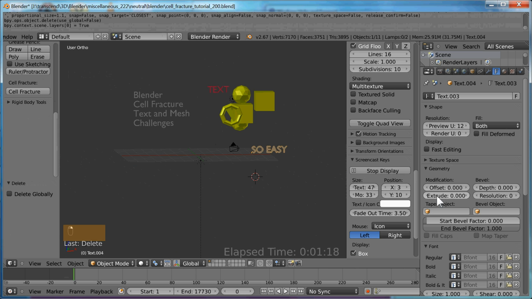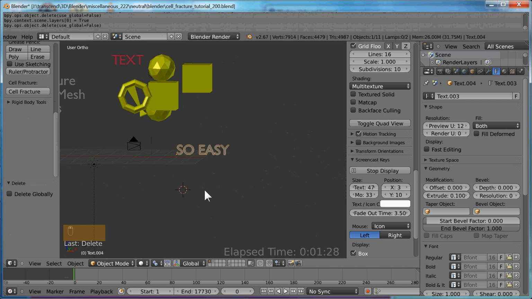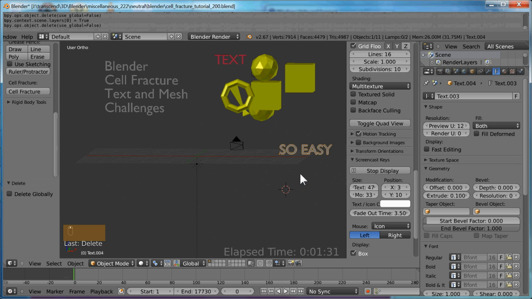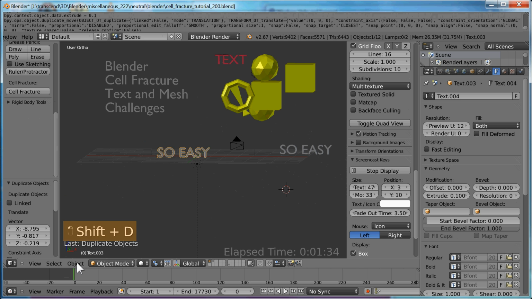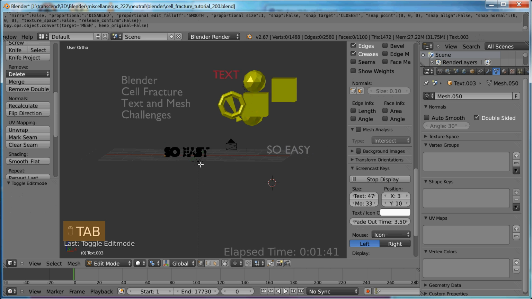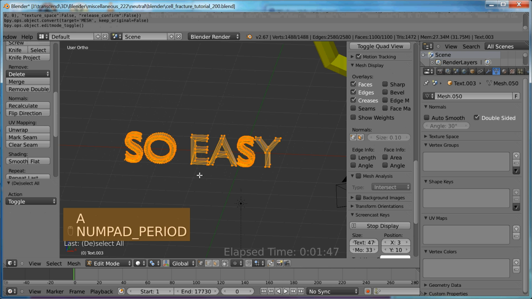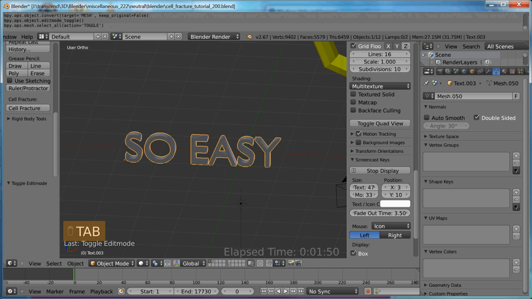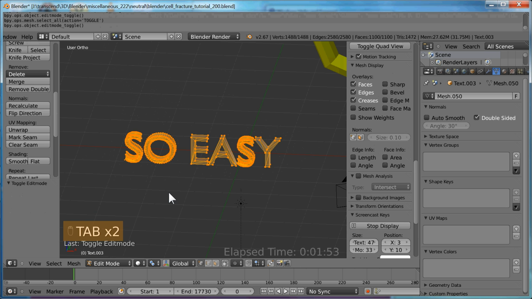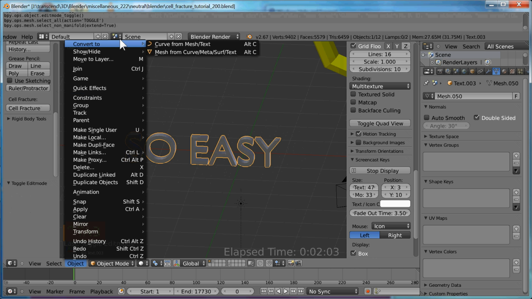So now we select the text object, and to make it more 3D we've extruded it. Basic step. We will duplicate it and again convert it to mesh. So text to mesh conversion is a basic step. We examine it, we see that it is more three-dimensional looking, and let's examine one detail, because if we look at non-manifold, we see that all the points were selected, or a great majority. Non-manifold is a bad thing.